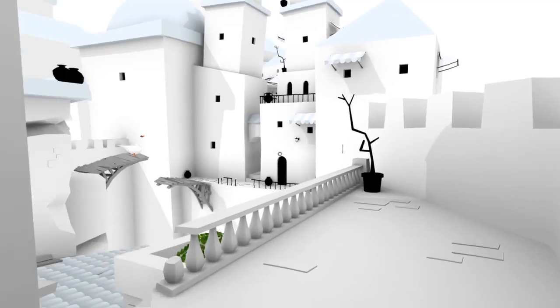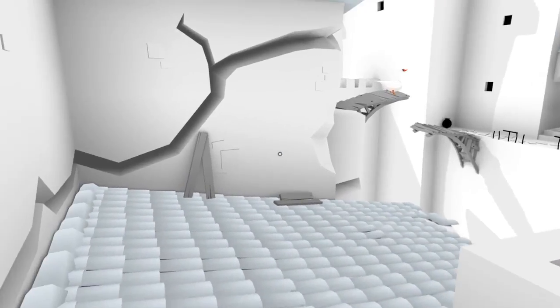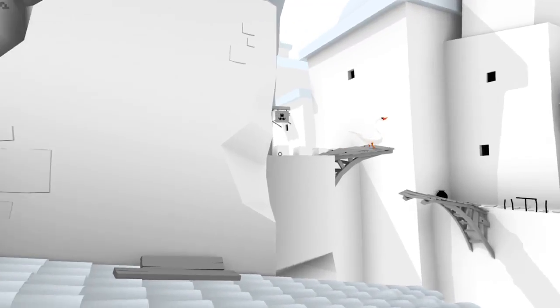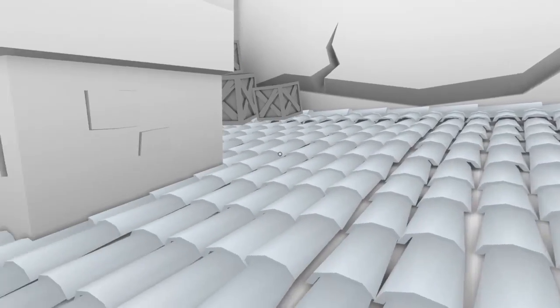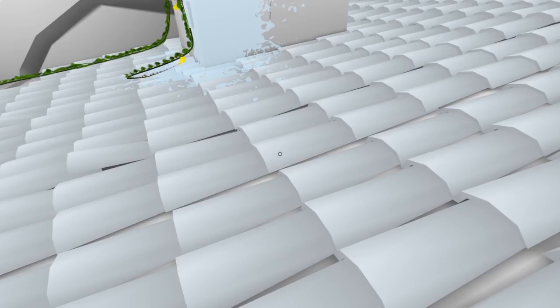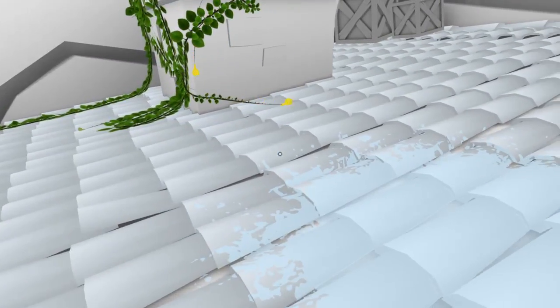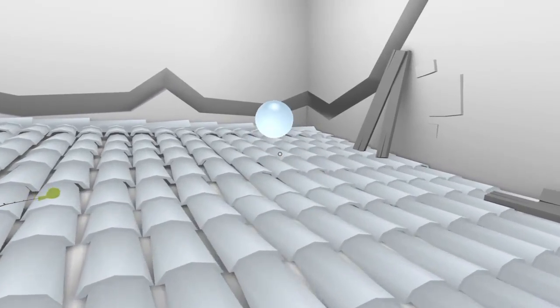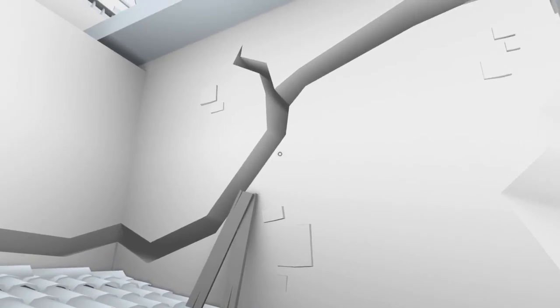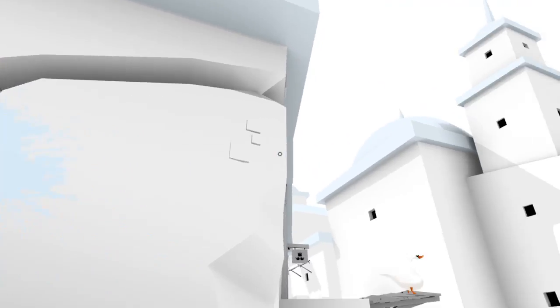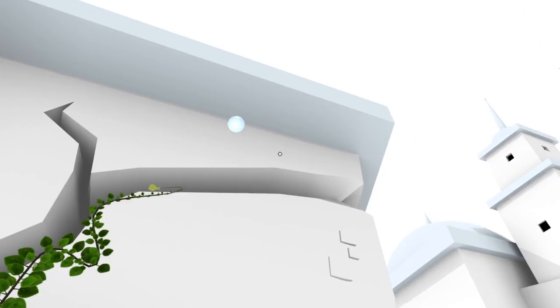Here would be another point for a balloon. Right, so now we want to go where the bird is. Hey! Indeed, hey.